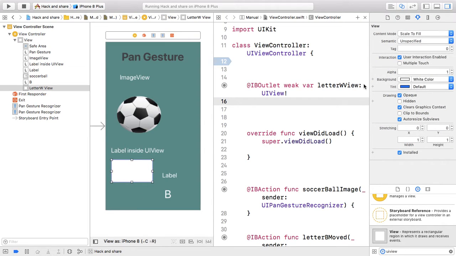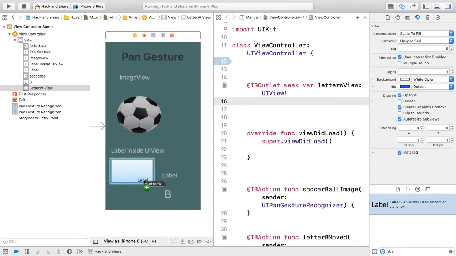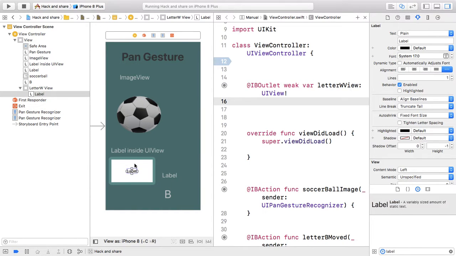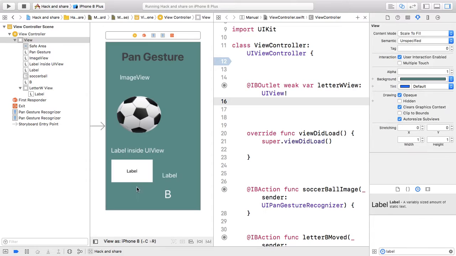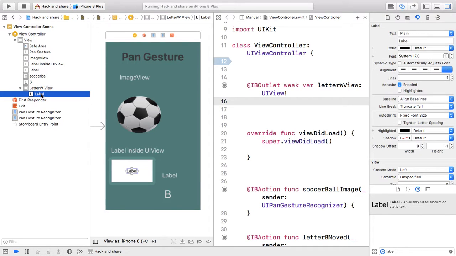And now inside of this, we're going to again search for a label, making sure it's embedded in the UI view. And in order to double check that it's embedded in the UI view, look here under the arrow we have the label. So now we're just going to make it the letter that we want, which is a W.